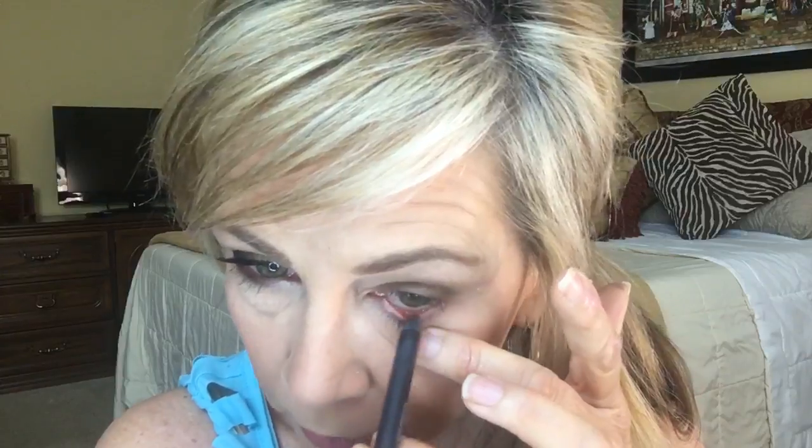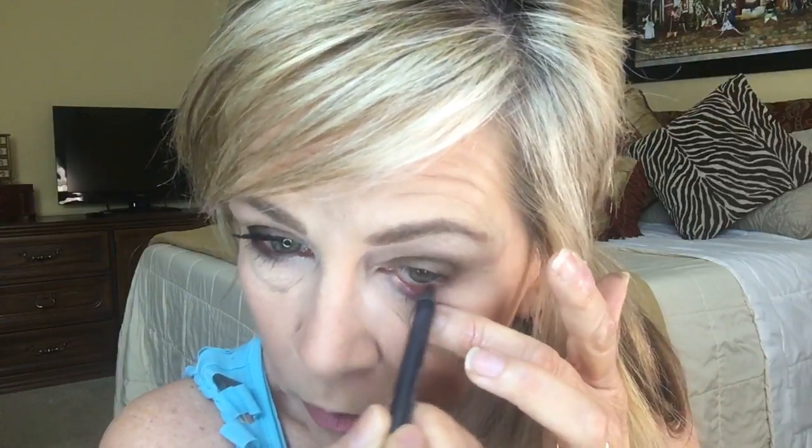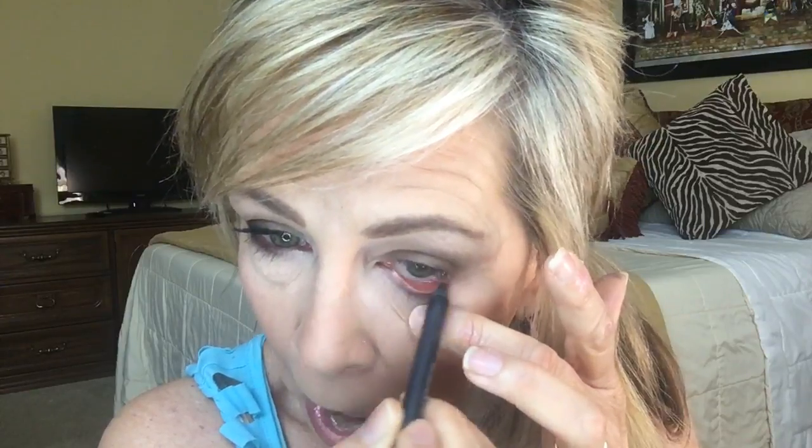It's weird when your eye starts moving and you're trying to do it. This is a great way, if you don't like to call a lot of attention to your under eye area, tight line. It gives you the illusion of having a liner. And with crepey eyes, that's what I suggest. I wouldn't put a bunch of liner under my eye at all. I don't do that anymore. I simply tight line, and that's it.